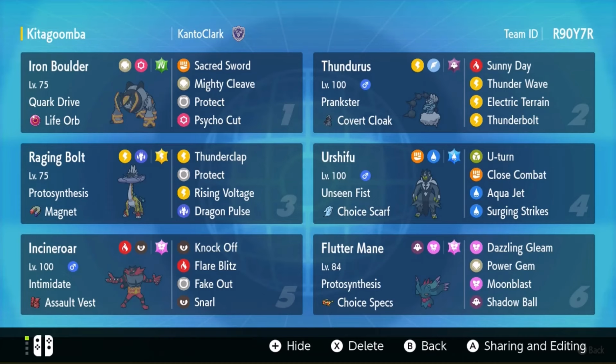Alright, what's going on, y'all? So, in today's video, we're given another chance to this really cool Raging Bolt Iron Boulder team that I built earlier this month. So, I just wanted to give Rising Voltage Raging Bolt a try. And Rising Voltage Raging Bolt is kind of like another reason to incentivize you to try electric terrain, right? And so not only can we benefit our Iron Boulder by clicking electric terrain, but we can just benefit the damage that Raging Bolt as well as Thunderous can do.